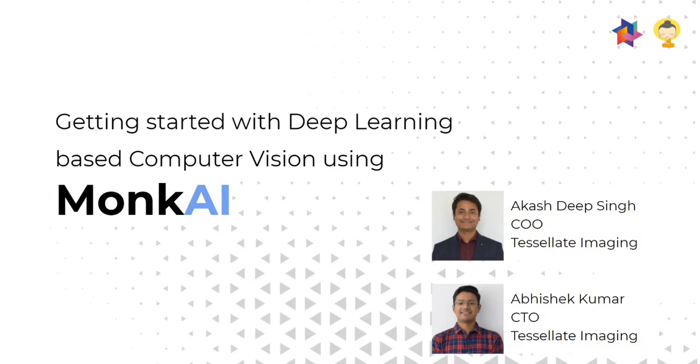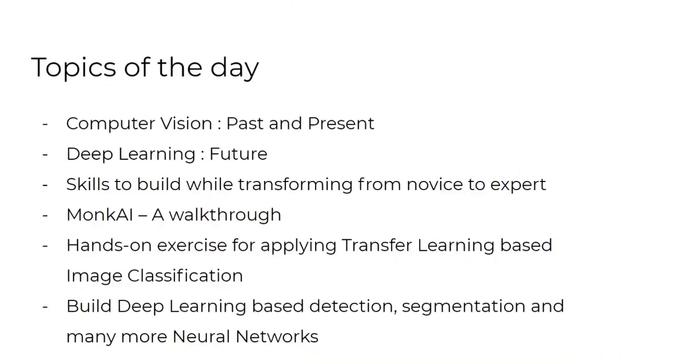Let's begin. The topic of this keynote is how to get started with applying deep learning to computer vision. Along the way, we'll talk about some of the key challenges that a developer faces. We'll take a look at an open source toolkit called MonkAI, which claims to ease the lives of developers. We also have a hands-on coding session around building an image classification model, and a little brief about some core application areas of MonkAI and object detection, and furthermore.